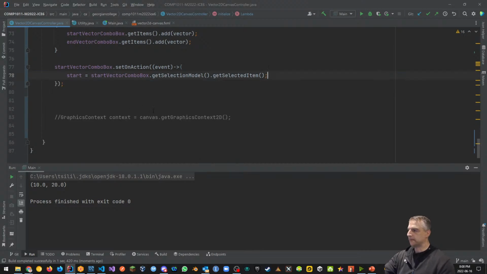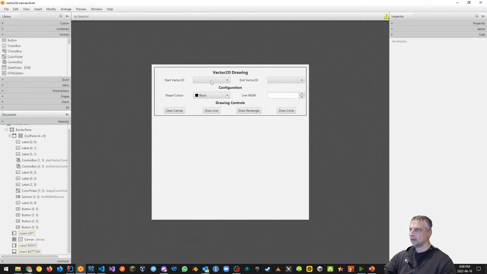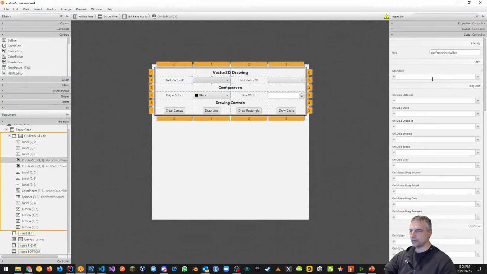And I could do it this way, right? And I wanted to show you this as a possibility, as a way of doing it, because that's the on action. What about if I did it this way? So if I said, hey, here's the combo box, this is the other way of doing it, and we can just make a new name for it. We can say the start vector 2D combo box changed.